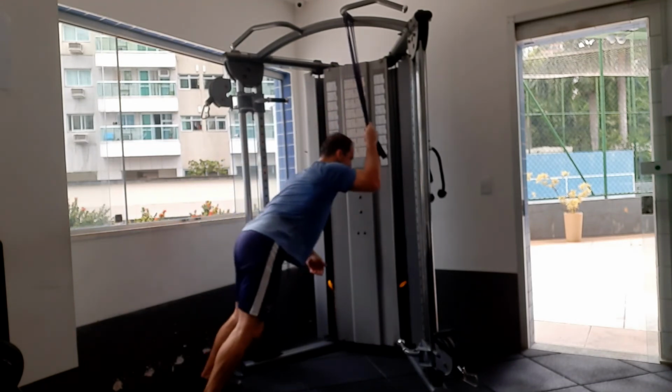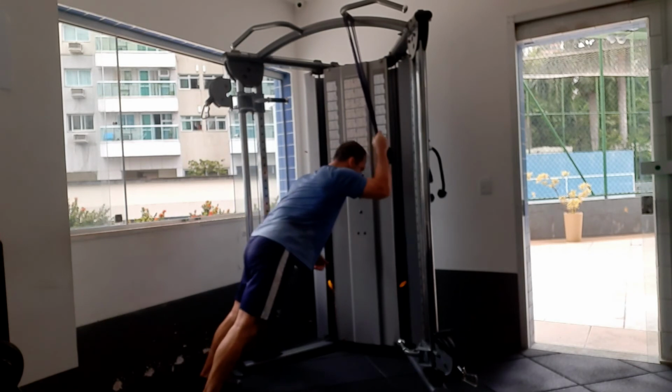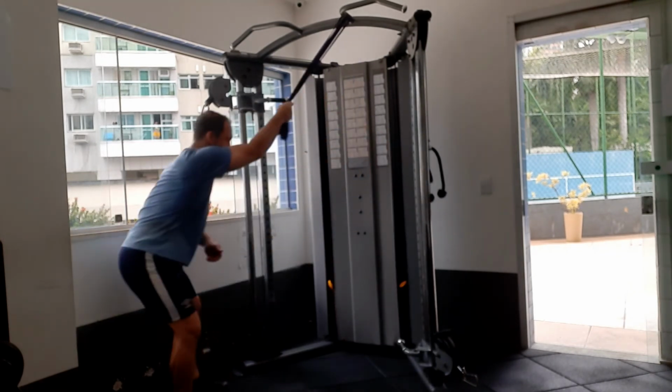This is just a resistance band pull. I'm leaning forward and back, really trying to challenge that grip with the resistance.